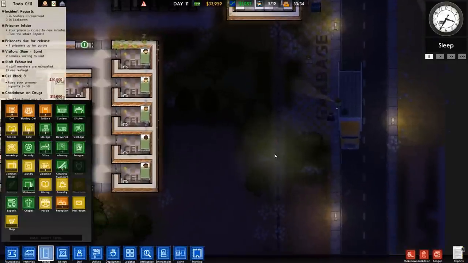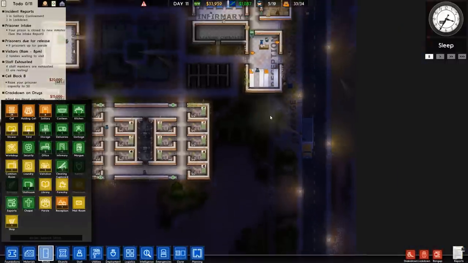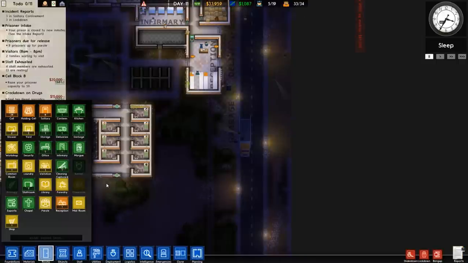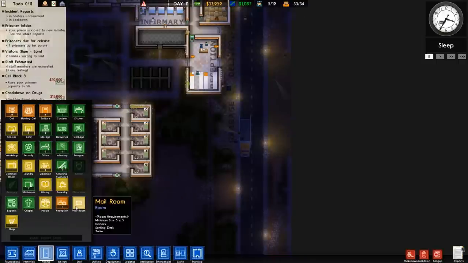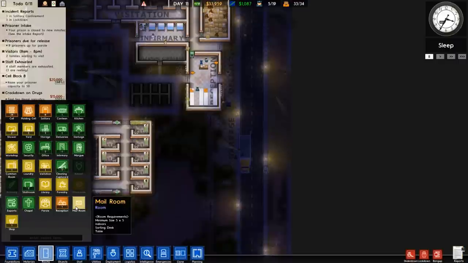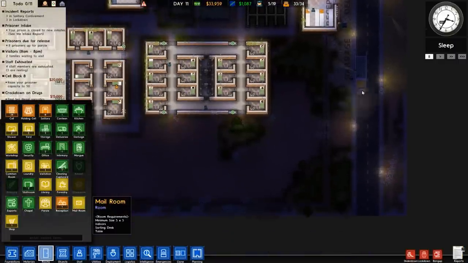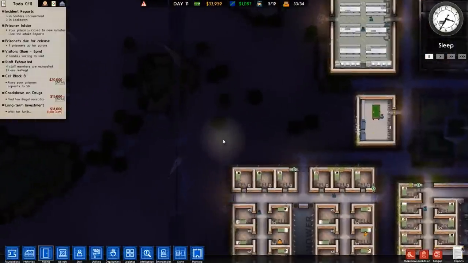We could honestly build a classroom here, at this area, because that seems relatively fine. We could build a classroom here right next to our reception. And the same thing could have our, what's the name? Could have our chapel. Is this called a chapel? Yeah, it's a chapel. Also, we need a parole room. That will be important soon. Mail room, yeah, same thing. So we can actually put a bunch of those things in here. And we can build more cell blocks, like, all around.